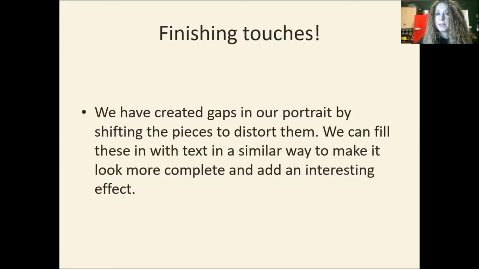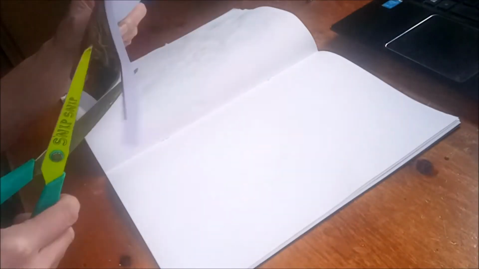So think about things that express you, and you can add those on at the end with cut out letters that you might find in a newspaper. Or one of the best things I've found for getting letters for this sort of thing just recently is pizza boxes. They have loads of letters all over it. And instead of throwing it in the recycling, you could cut it up and use the letters. Okay, now hopefully you understand what I'm talking about, but I'm going to show you. So have a look at what I've done and that will make it clear to you. Let's have a look.